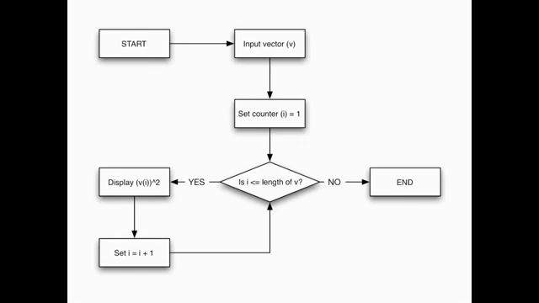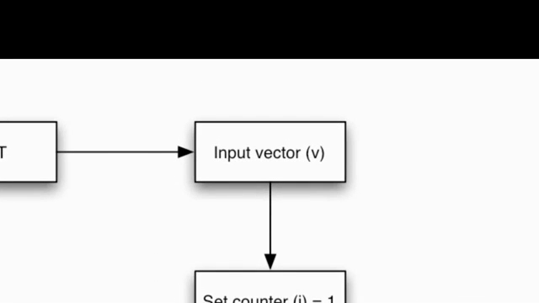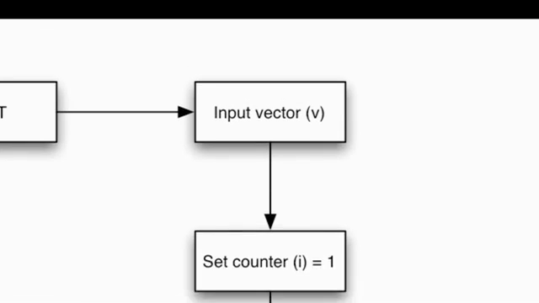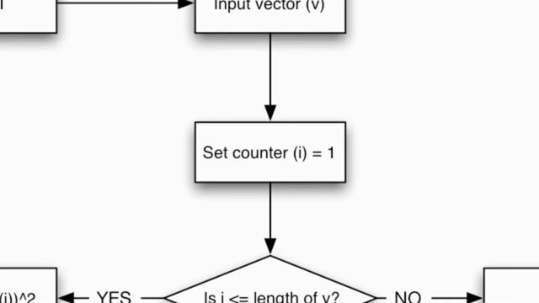So we start by asking the user for a vector, which we'll call v. To go through the vector one element at a time, I have to have a counter that I will use to refer to the positions in the vector. And we've learned in previous screencasts that to access the entries in an array, like a vector is, the first element of the vector would be denoted v of 1, with 1 in parentheses. The second is v of 2, and so on. And I keep doing this up until I hit the last element of the vector.